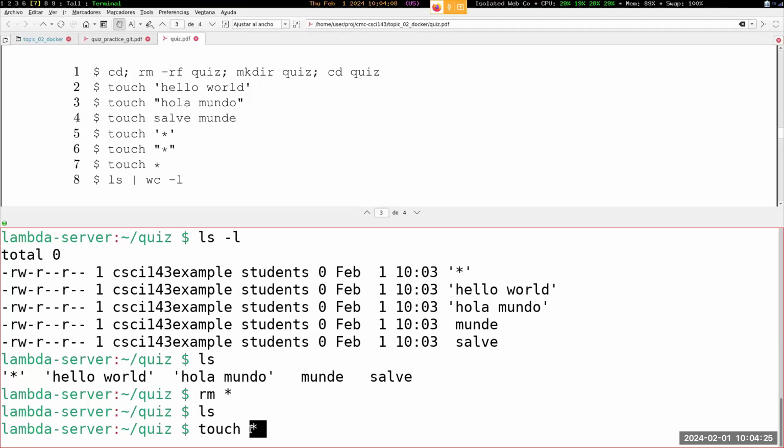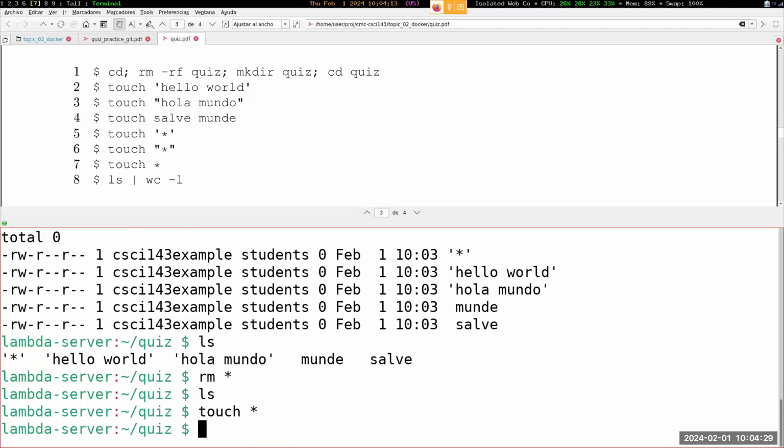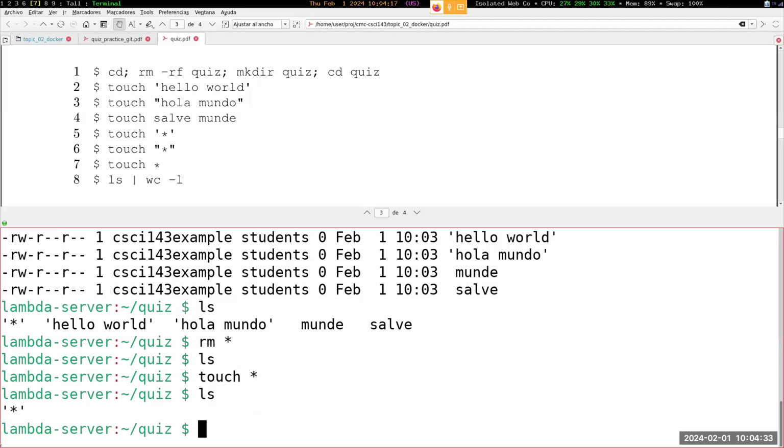This glob character right here does not match anything. And so it does not expand to anything, and we pass the literal star character to the touch program, and now when I type ls, we do have a file in this folder. So if line 7 here had been the first line of the quiz problem, then it would have affected the outputs. Good question. Did that answer the question? Okay. Oliver, I saw your hand.